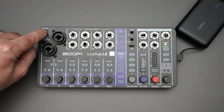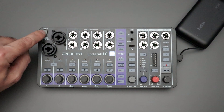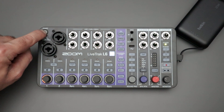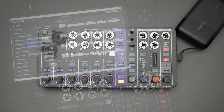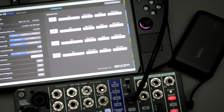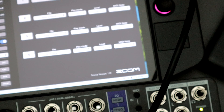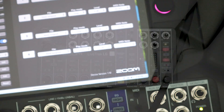Once the green light starts flashing rapidly, the firmware update process is complete. Power down the unit by holding down the Power button until it shuts off. Once it shuts off, turn it back on by holding the Power button again. Your L6 should now be updated to the most current firmware version. You can verify by using the editor app on your Mac or PC — go to the lower right-hand corner to confirm the firmware update was successful.